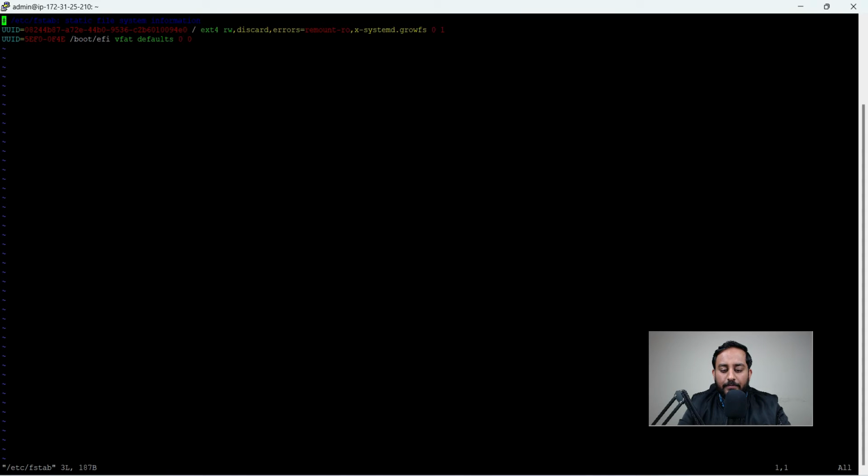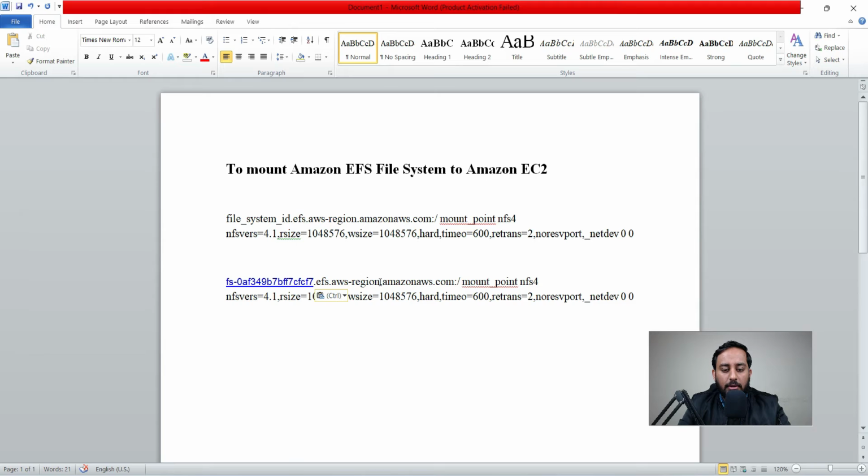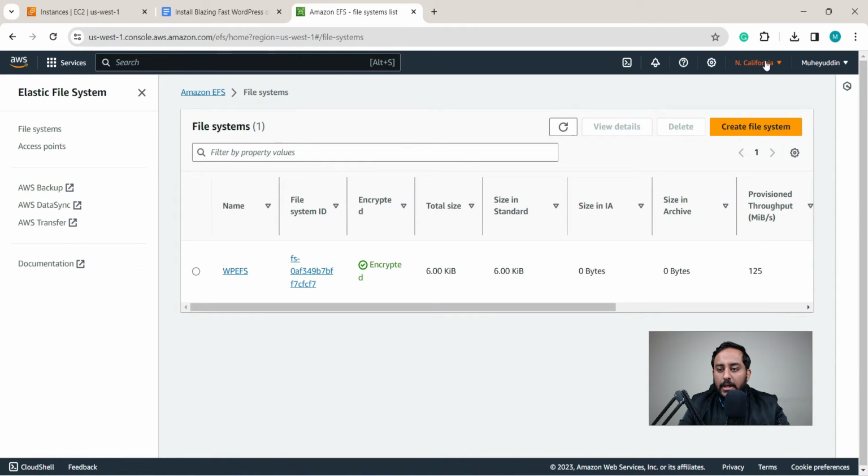So here we would put us-west-1. Okay guys, and where it says the mount point, here we would put the path of our WordPress directory, which is /var/www/html. And that's it guys, that's perfect. So us-west-1, yes.